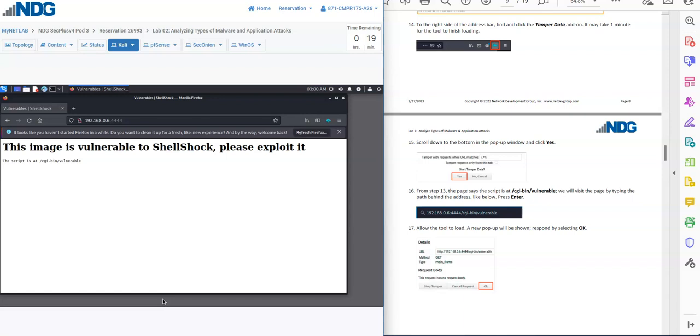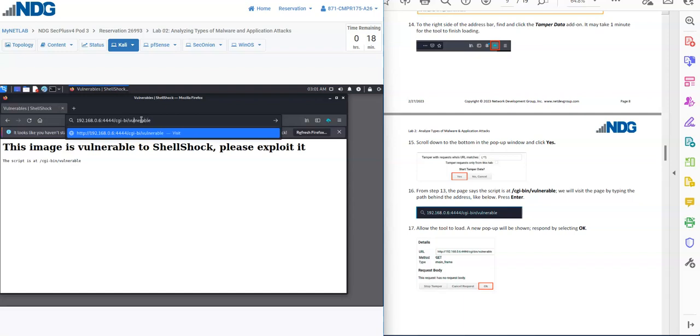and then from step 13, the page says the script is at /CGI-bin/vulnerable. We will visit the page by typing the path behind the address, like the example that they provided in the content. So right at the end of this IP address in the address bar, I'm just going to add /CGI-bin/vulnerable.